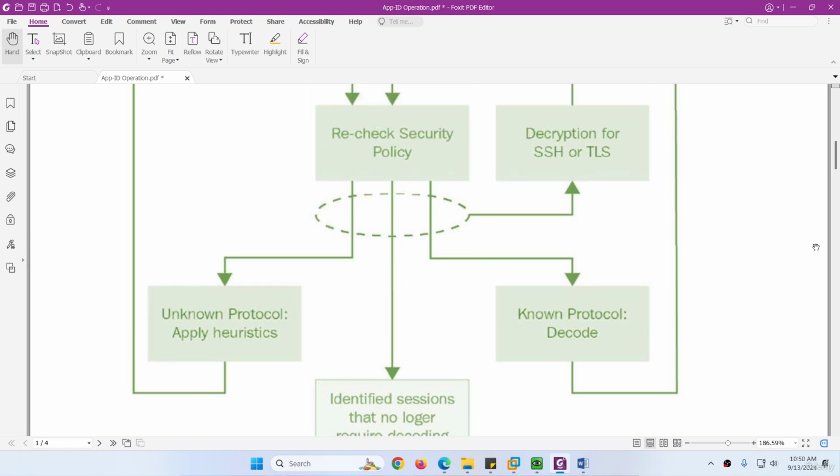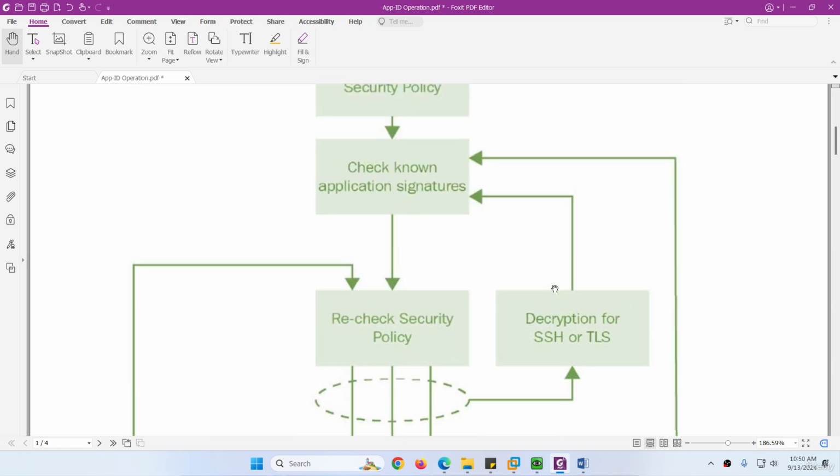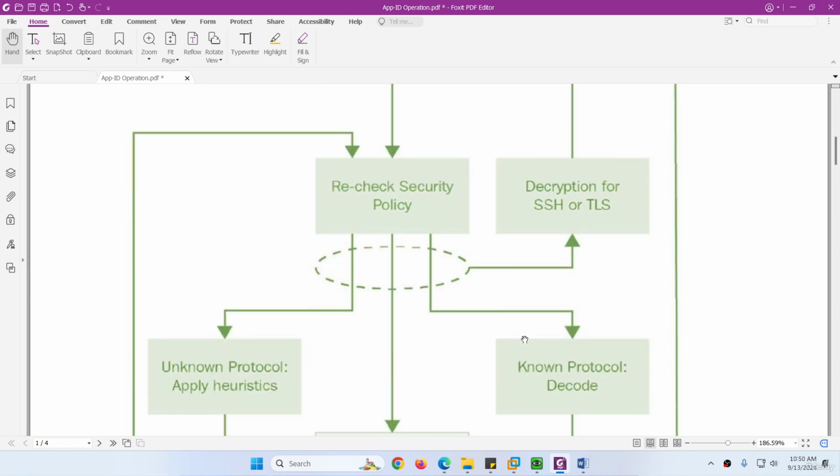When they check and still cannot identify and determine the application signature, what will they do? They will use a decoder to analyze the packet more deeply, and they will send the packet to the known protocol decoder and tell it, kindly can you decode this and find out, maybe there is a tunnel inside another, kindly find out what is inside this one. Besides these two methods we already discussed, this is the third method.